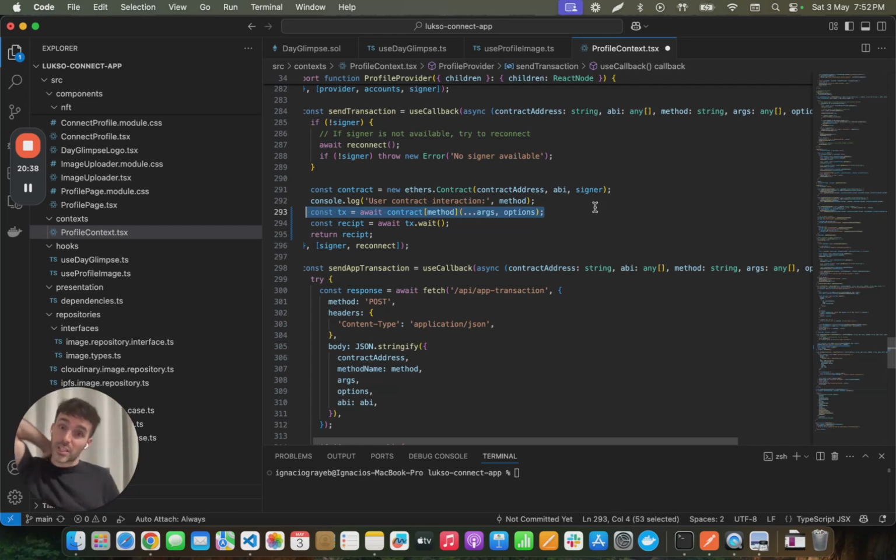So then I tried with the other option, which is the browser extension directly. I had to do some pretty crazy stuff there. Not so crazy, of course, but I had to send over some LYX to the EOA address that's handling this.